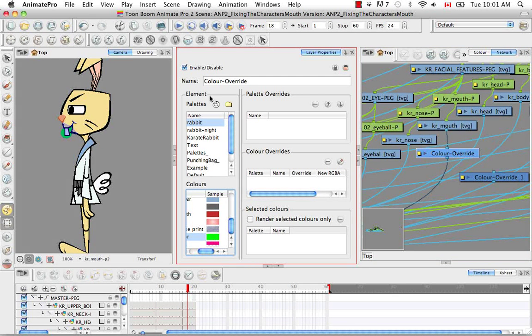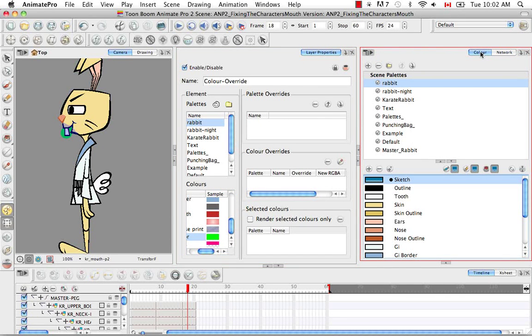In the element list, you'll see that under the palettes, there's a ton of different palettes. Actually, these are palettes that are not normally here. Once we create a template, we usually try to get rid of all the palettes, but we want to show you how to get rid of them, so I'm going to do that before continuing any further. If we go to the color view, we'll see there's a bunch of palettes here that we don't need.